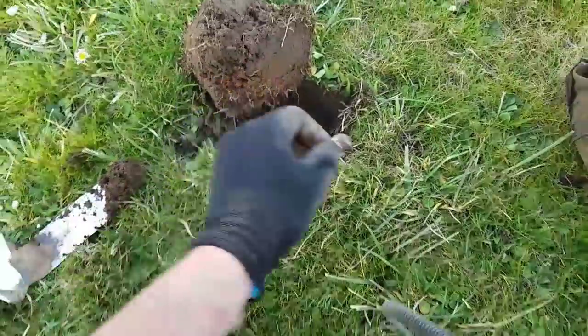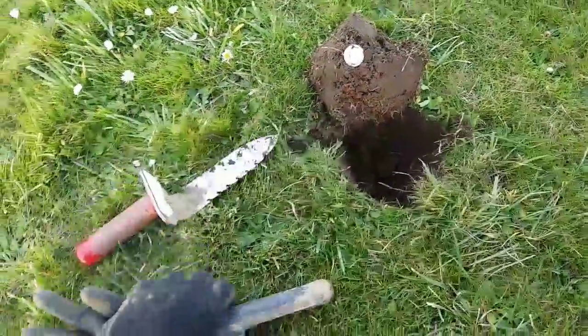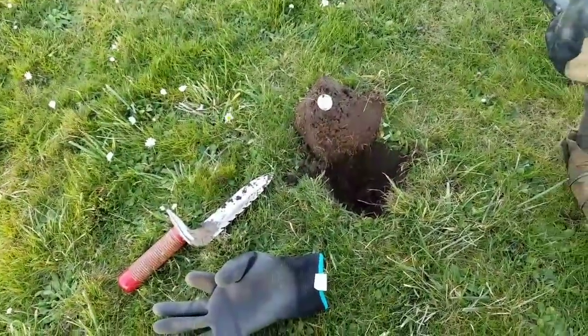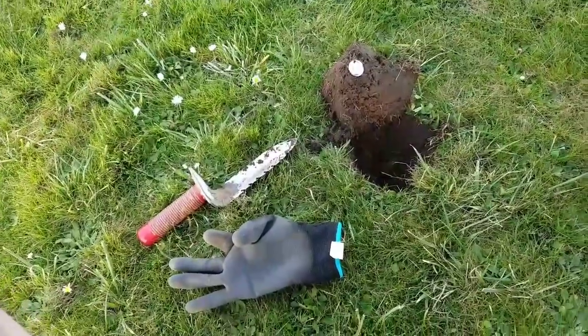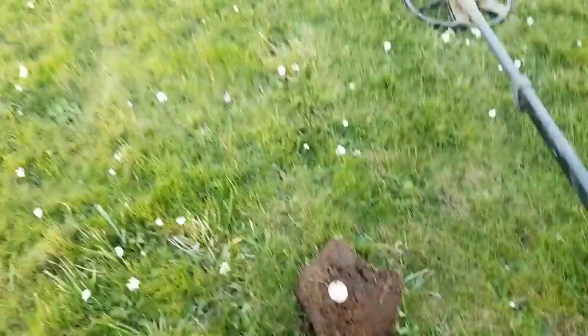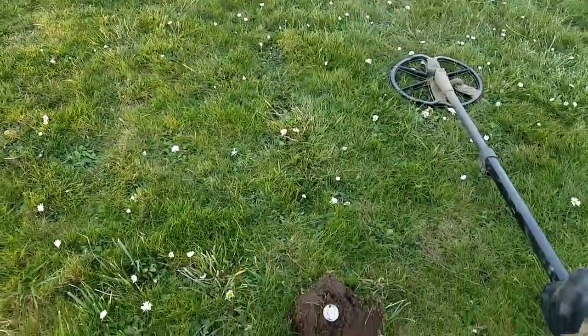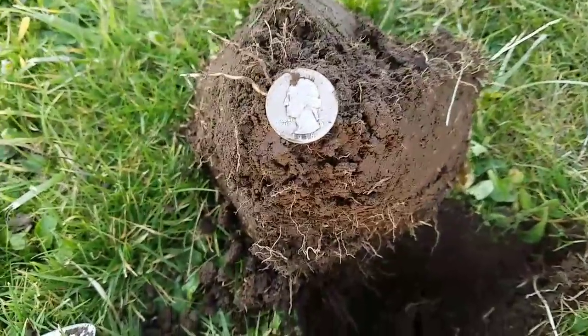Now the field I'm in, the school I'm at, I know was here in 1954 because it's on the historical aerials. The field's been chopped in half because they added on to the base of the school. But this part of the field I've been kind of walking through has been here. So yeah, I'll take it.